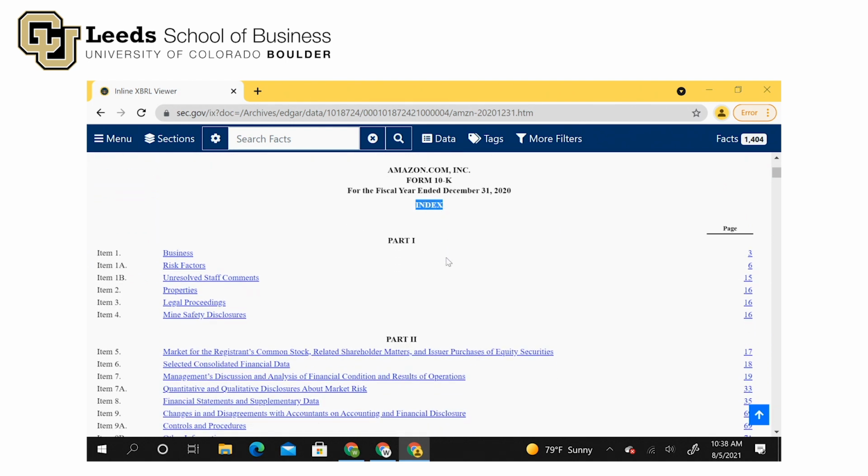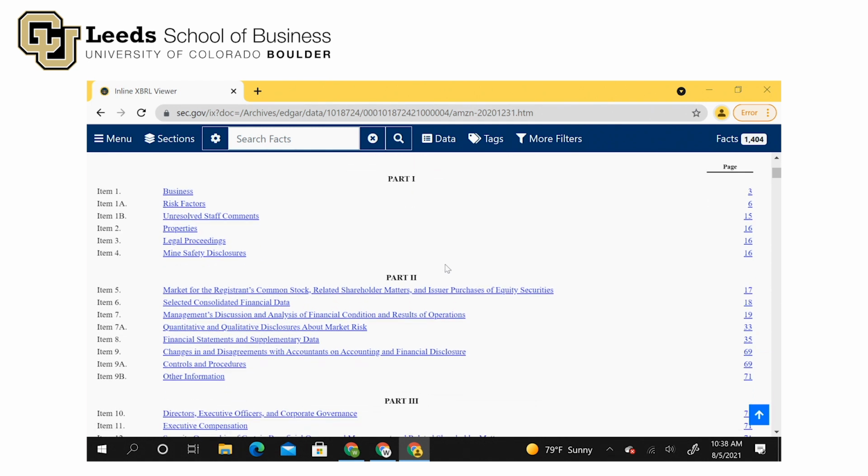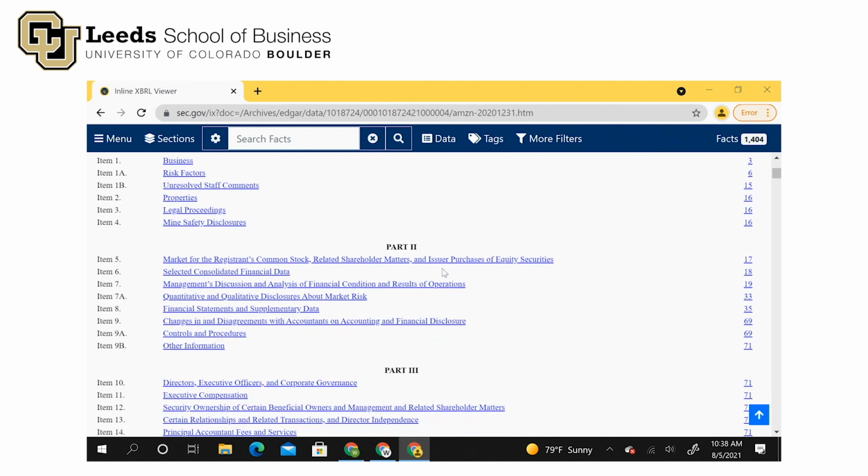A table of contents. And there's lots of information in this 10K. In this class, pretty much the only piece of information we'll be talking about is in item 8 of the 10K. So in Form 10K, it'll be item 8, and it's the financial statements. And I argue it's among the most important aspects of Form 10K.